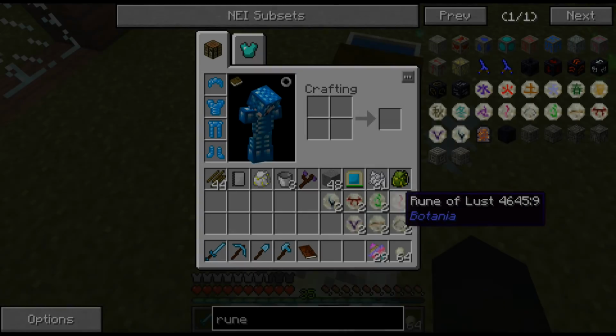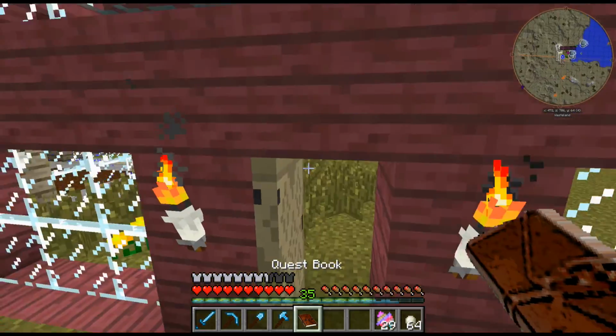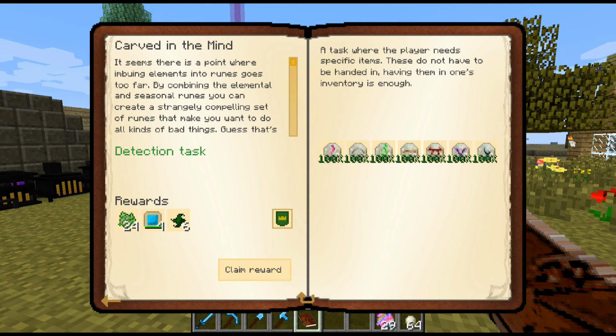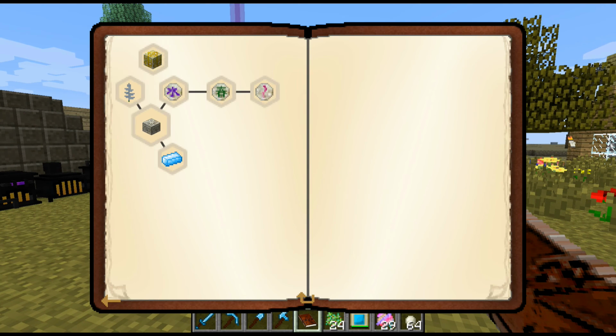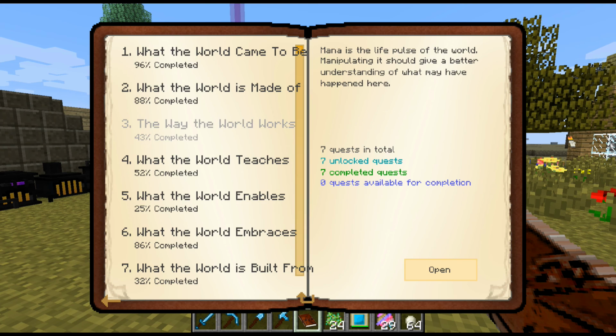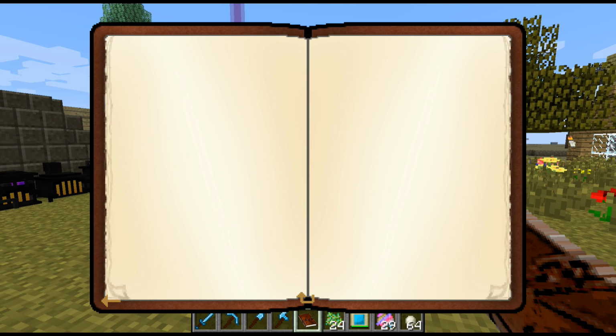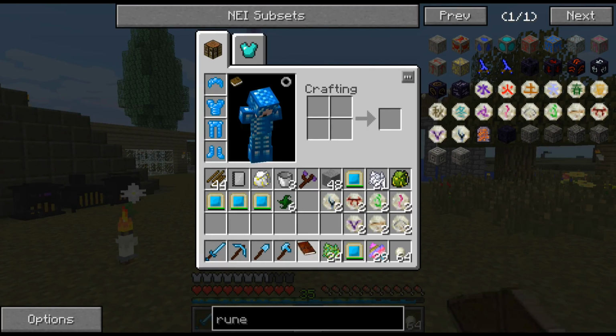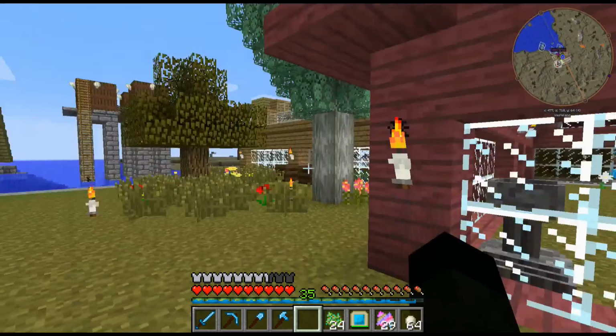And there you go, 7 deadly sins, 7 ways to win, 7 holy paths to hell. And yes, I'm not singing it. So let's claim that reward. And the way the world works is, well, not complete, but it is at least done. Still haven't got that one. Arcanist is now 54, Geneticist 21. Yeah, we're getting there steadily. So we got that. We got a whole load of mana tablets.